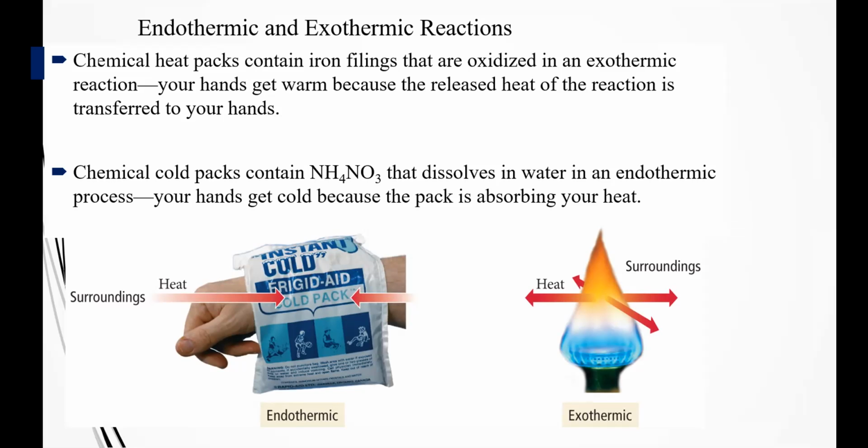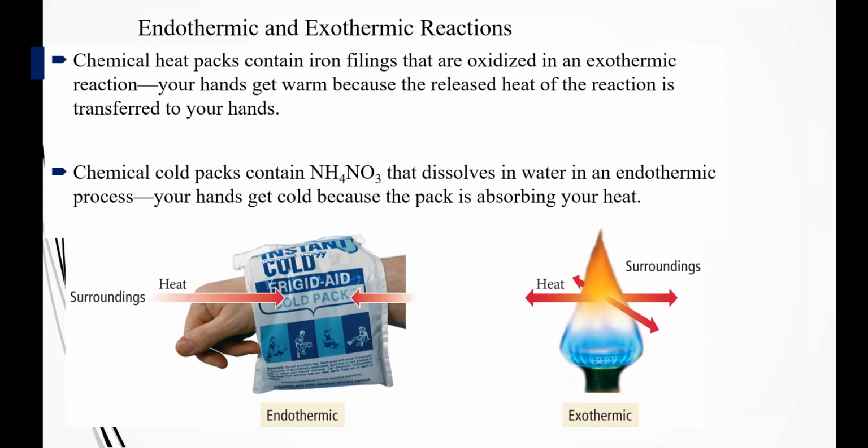So they feel warm because they're releasing heat, whereas chemical cold packs, they can be like those instant cool ice packs that you might have in a first aid kit. Those are what we call endothermic processes. And so the reason why your hands feel cold is that that endothermic process is pulling in heat, and so it's pulling in from the surroundings, and so that's you. So when you think about it, a hot hand, even though it feels warm, is actually it losing heat. It's losing heat and giving it to you, which is why your hands are feeling warmer.